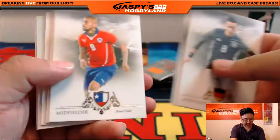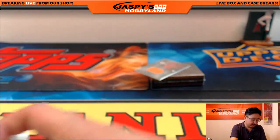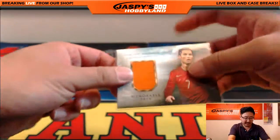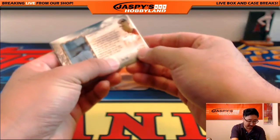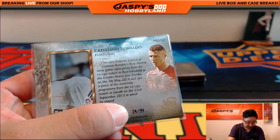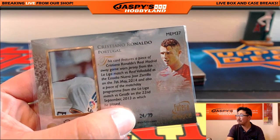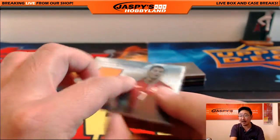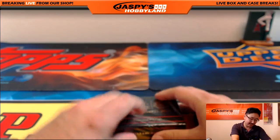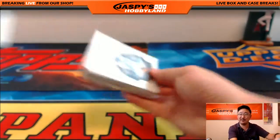There's Mesut Ozil. There's Zlatan. Wayne Rooney. Thiago Silva. The game-used memorabilia — I've heard of this guy. That's CR7, Cristiano Ronaldo. Where's that orange jersey come from? That must be his Portugal — their third kit or away kit. A piece of the match day program from a match in 2013. 24 out of 99 on that. Cristiano Ronaldo, letter C, John Parker. Guys, he's been crushing on this — he did buy like five spots, so that probably helps.